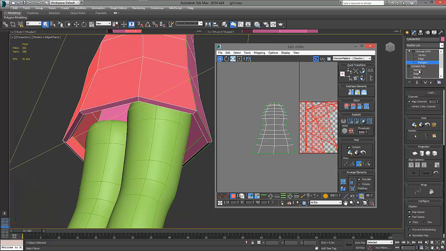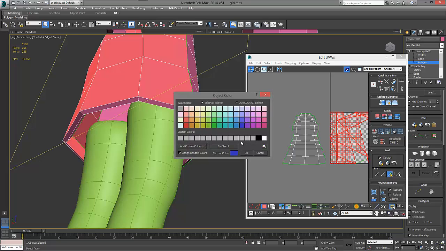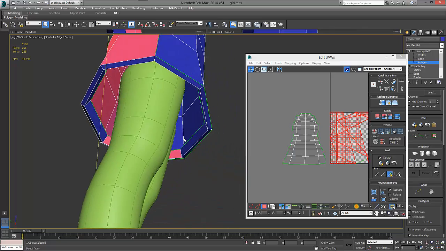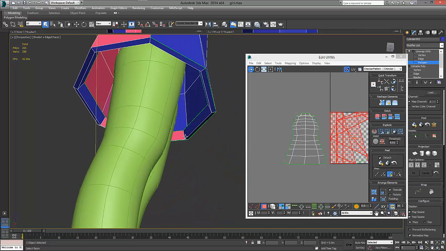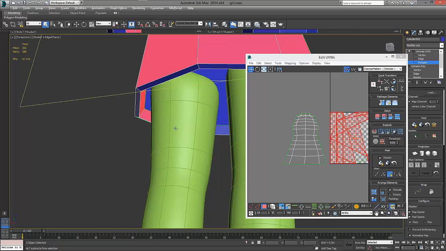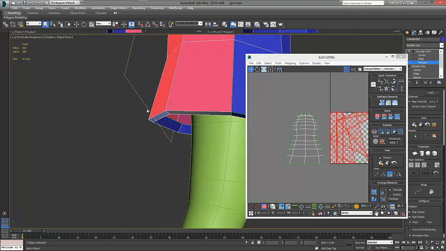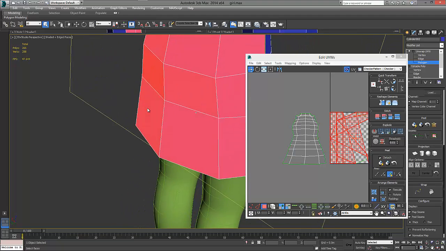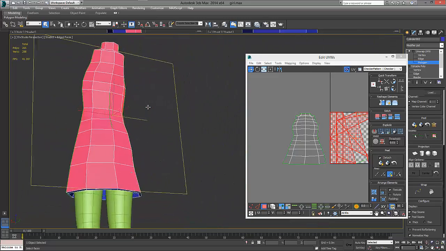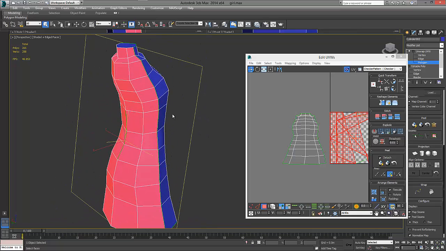One thing I probably need to do with this model, because it's purple, I'm going to change it to a different color. Let's change it to like blue. So now I can actually tell what's been selected and what hasn't. So for right now, I want to actually remove out of my selection these interior underhang pieces right there. I want to get those separately. Because right now when I look at this, this is really the direction that faces kind of forward. So I've got half of my body selected on the back.